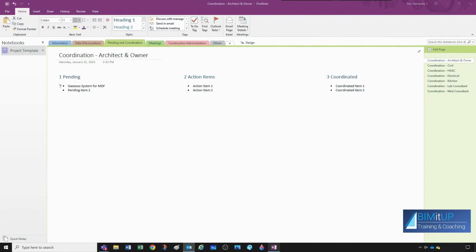And it turns out that the owner doesn't want a gaseous system to protect his MDF. So this at some point was pending, right? So I sent this information. The action item was to send the email. So I could have placed it here, right? But I did it right away. So that's not my action item. So maybe this one in particular, maybe my action items, I do want to have them with a format of a to-do list. Then let me take the bullets out, right? So my action item was send email asking about gaseous system for MDF. And then I'm gonna check here because I already sent the email, right? But it's kind of pending, right? Because I sent the email, but I haven't received a response, right?